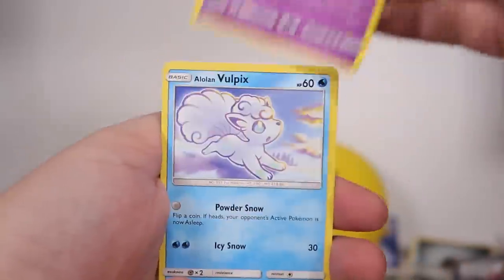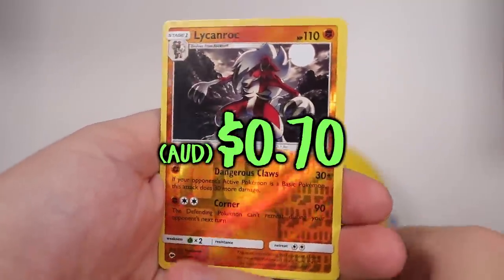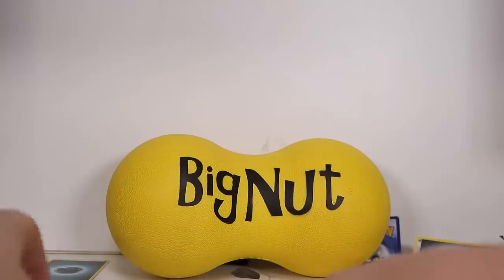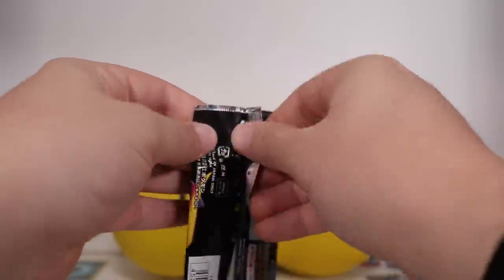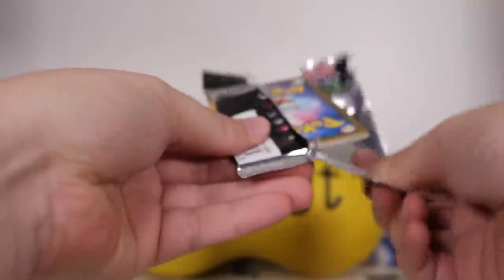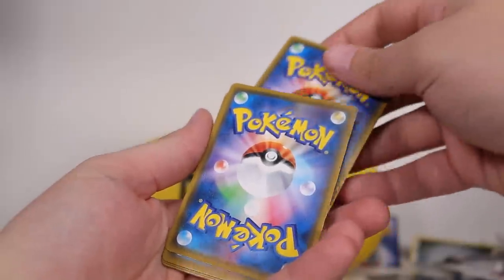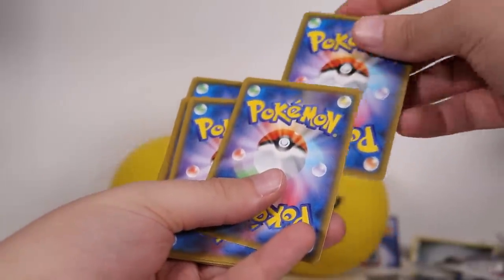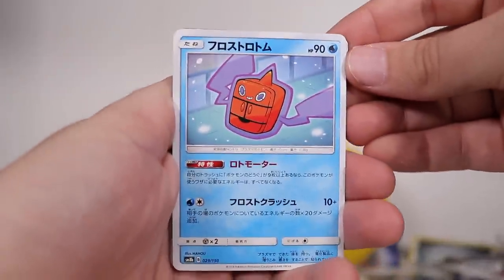Porygon 2, Poipole, Dusclops, Vulpix. We got Horsea, Noibat. We got Grimer, Riolu running on the beach. We got Lycanroc. And after that, we have just a Slowking. Oh, alrighty. Let's see what beautiful GX we have. This is crazy. I can't believe it. That luck is mental. I've always had decent luck with the Japanese packs as well. Like that time I got the Rainbow Alolan Ninetales. Okay, sorry. It's hard for me to talk and do this. I just needed to make sure I was doing that correctly.